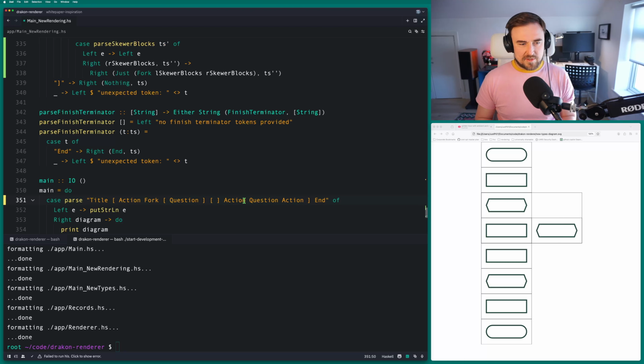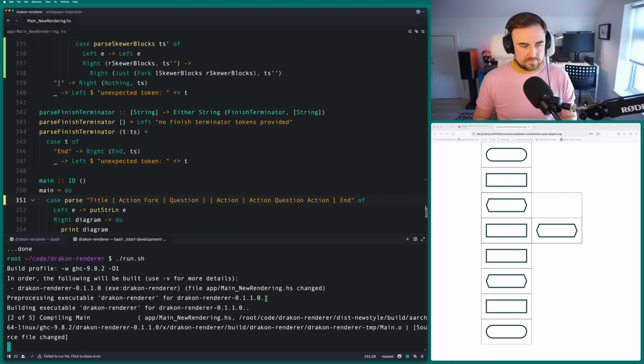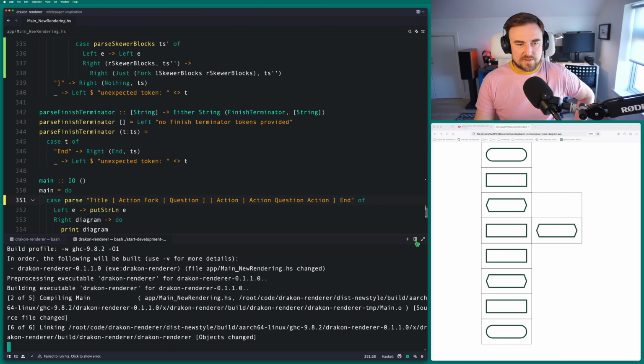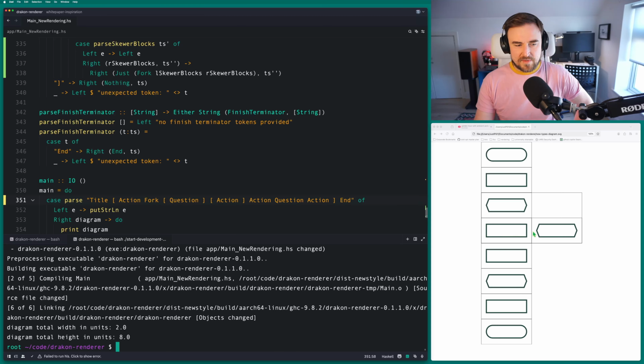The second one should be action. So if this works well, these shapes should be flipped around, and they are.